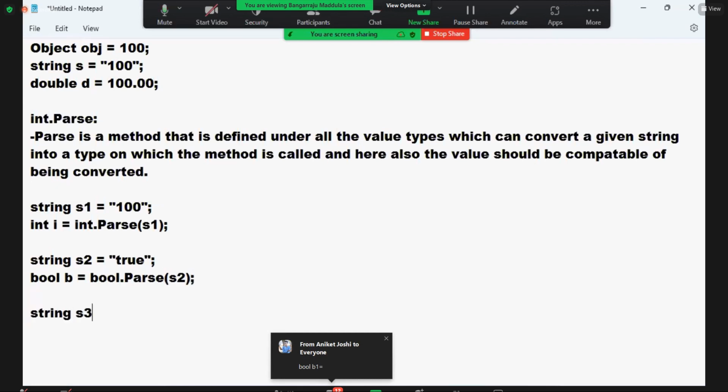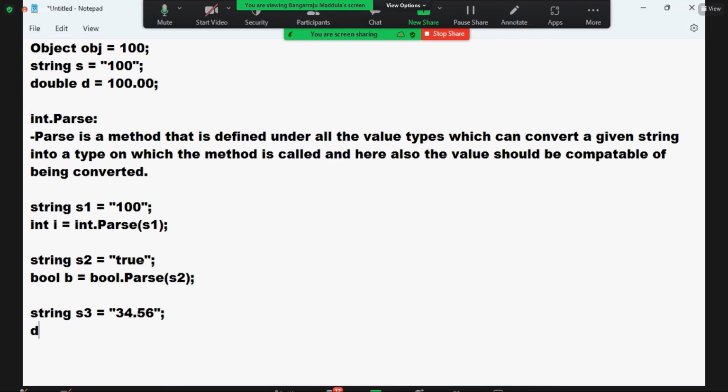Okay, string s3 is equal to 34.56. Now, confidently, fast. Double, not decimal. double d is equal to double.Parse(s3).